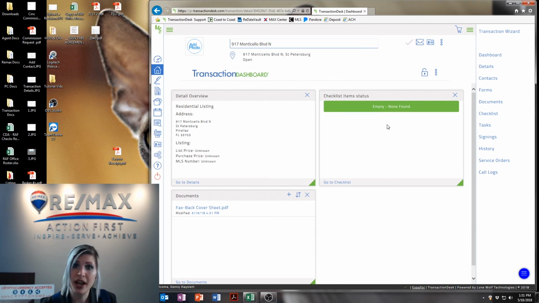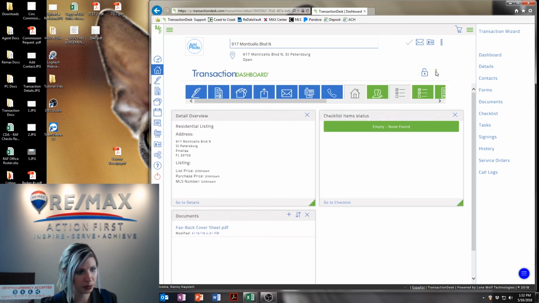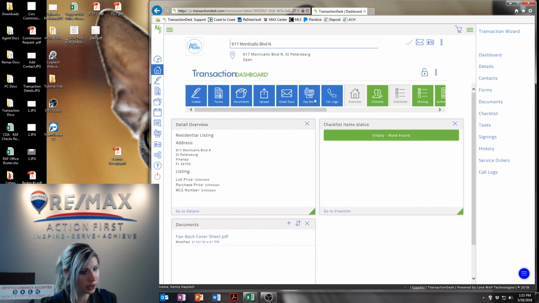This dashboard has a customizable interface. Each of these boxes serves a different function, and you are able to add different functions or remove them. If you click on these dots here, these are the functions that are available to you.